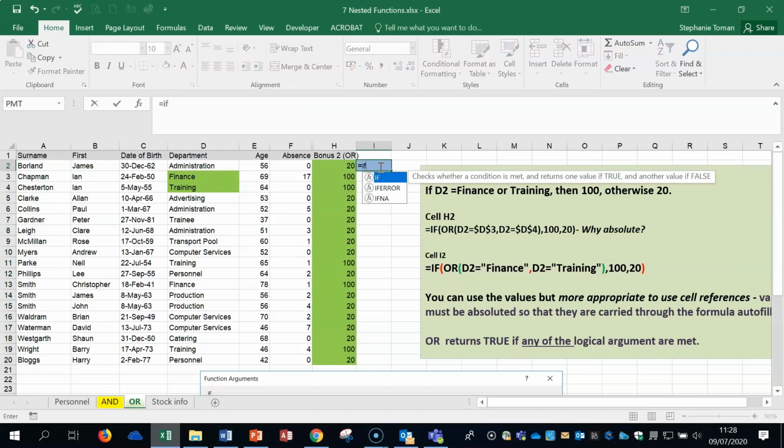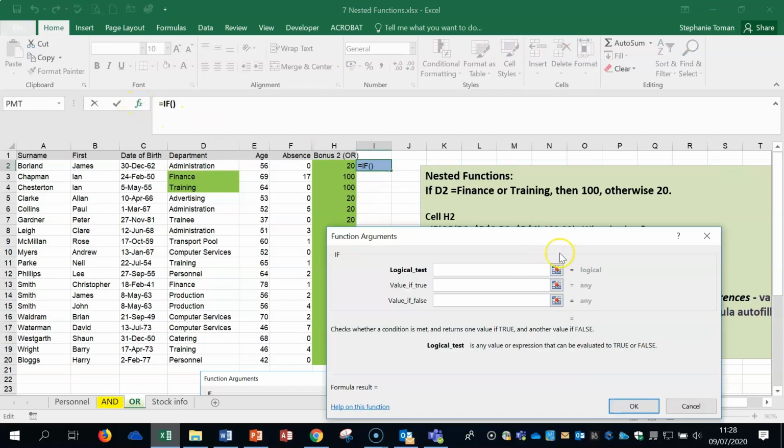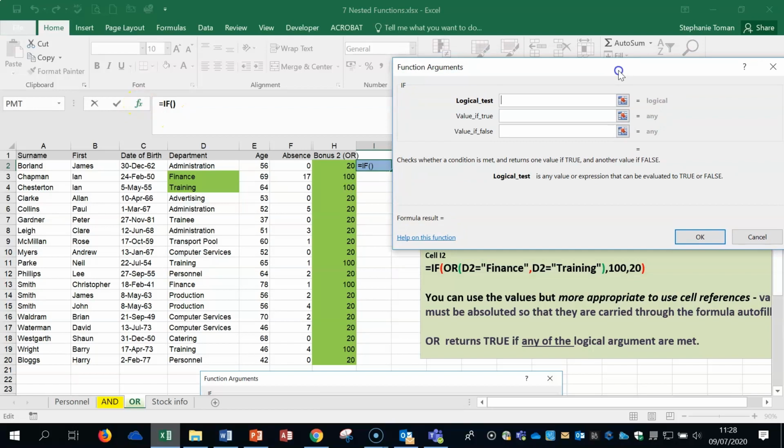So equal if, open bracket, click on the FX, let's move it just above this one. So our logical argument again this time is or, open bracket, and if D2 is equal to, I'm going to type in finance, speech marks, then your comma for the second part of the or.